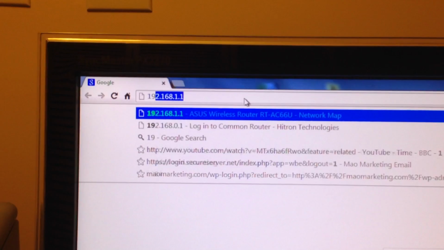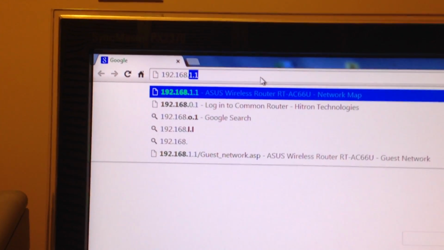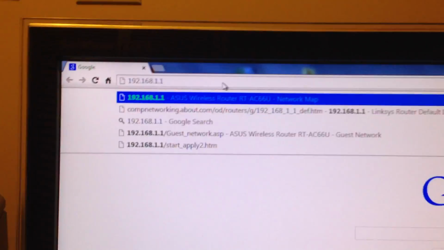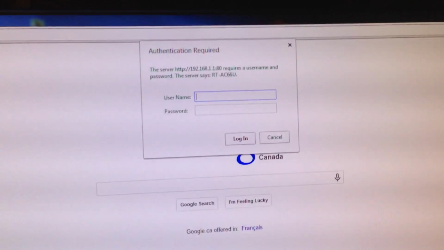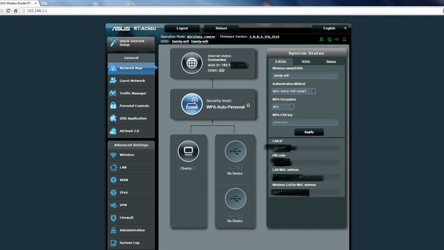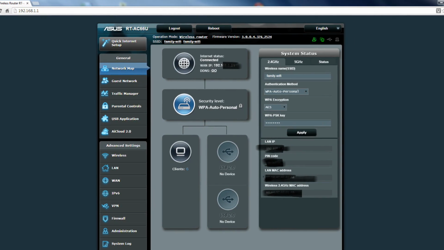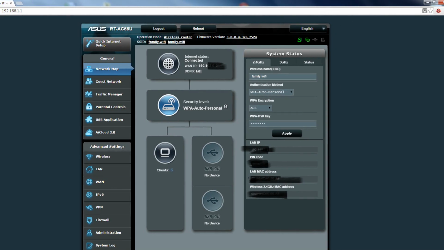Alright, so as for the default gateway number we just recorded, please enter it in at the top, right here. After you input the entire number, hit the Enter key. There we go. Now you need to input the username and password for your router. This is your router's home screen. It will look something like this, depending on the router that you have.